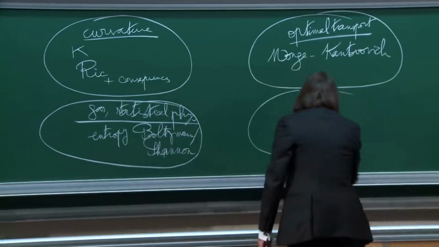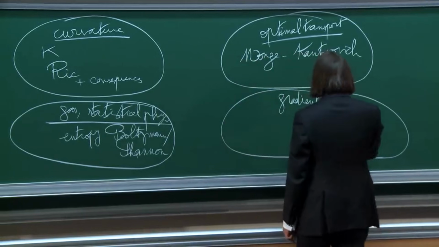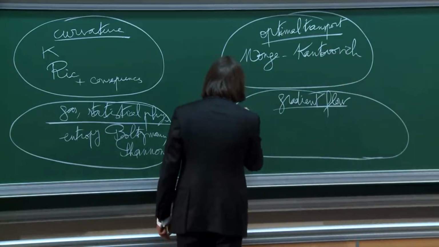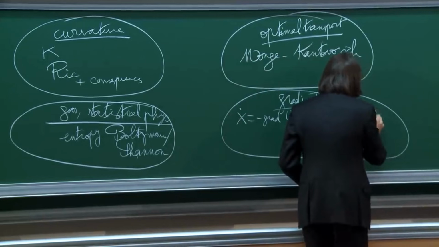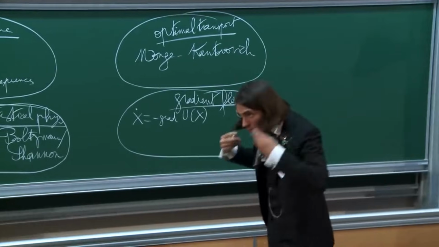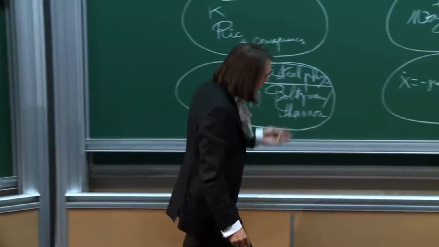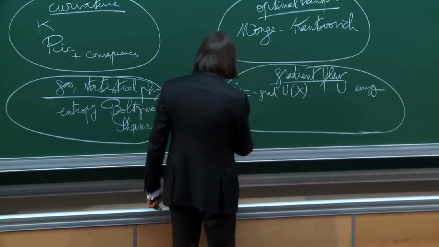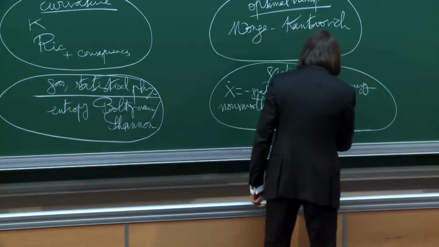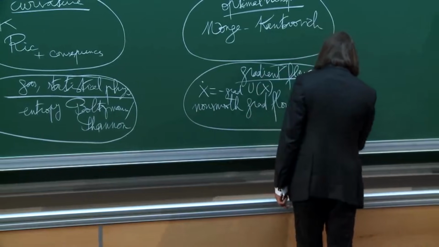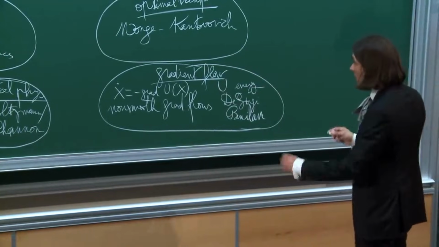And the fourth field will be the notion of gradient flow. Gradient flow, which we know as something like x dot is minus grad u of x, if u is a potential, some energy, like there was in the previous talk, gradient descent. And there's the whole synthetic theory of gradient flows, which has been developed over decades and decades, non-smooth gradient flows, in particular by people such as De Giorgi or Benilan. And I will talk about this in a moment also.